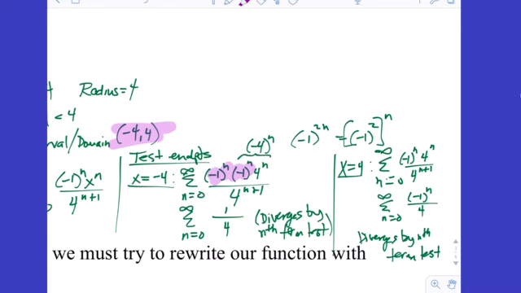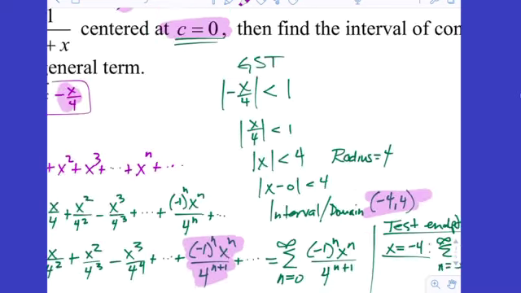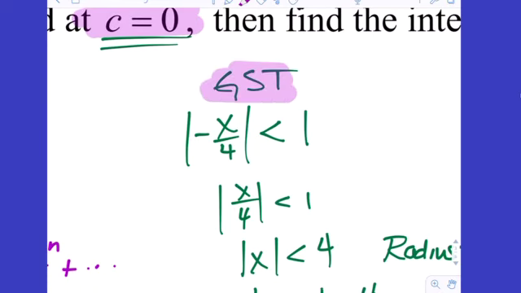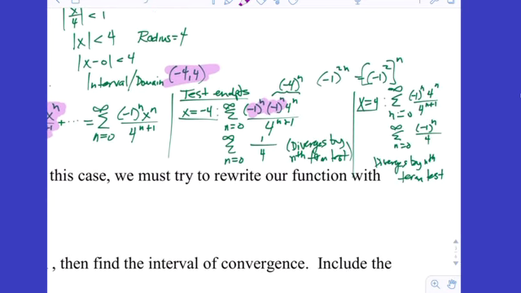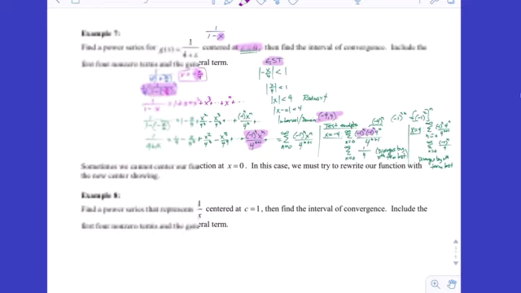And we know that because it was what type of series? Geometric series. So that's the benefit to recognizing a geometric series. You don't have to test the endpoints. Of course, unless you're taking the derivative or the integral of it. But for the series itself, it's a modified geometric. The endpoints don't work, and it saves you all of this time and effort. Okay? But you can always test them if you're not sure.